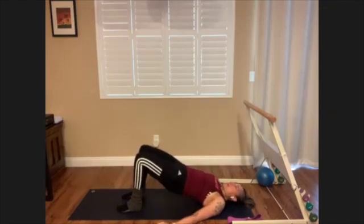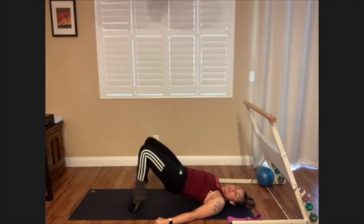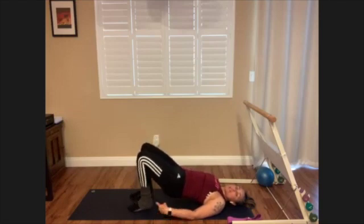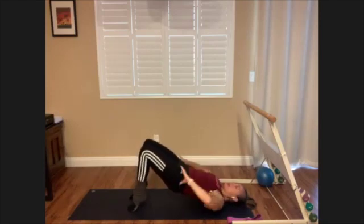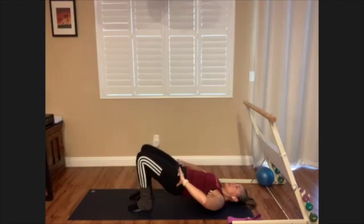Just pulse it up and up. Pulse. Stay with it. Pulse up and up. All right, we're gonna hold that pulse. Walk your feet a little closer towards your seat and just lift your heels. Keeping the hips lifted and level. Heels only. Lift and lower.